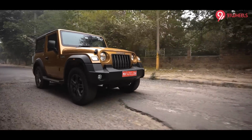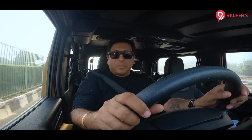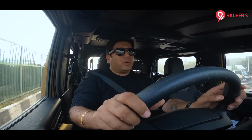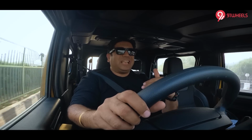Now, the suspension setup of both the vehicles, the 4x4 and rear wheel drive, is unaltered, same kind of setup. This of course is a bit lighter because no 4x4 hardware up front. The bounciness remains over undulations, but attacking a corner or taking some long swing curves is not a concern. You just need to get used to the vehicle.